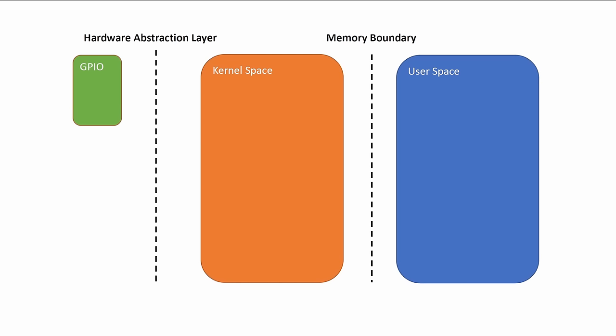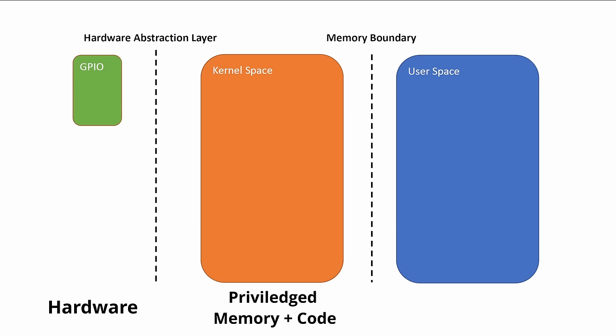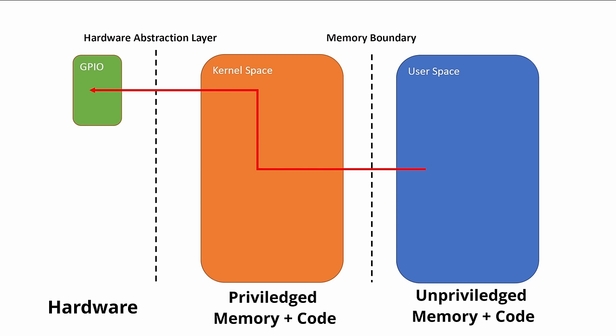On the far left, you have the hardware. The hardware goes up through a hardware abstraction layer into the kernel. In the kernel space, we have privileged memory that operates in service mode on the ARM processor. And then on the right, you have user space, which is where your code runs. When you write code in user space and try to access this, you're trying to do two things that are illegal when you're talking about embedded development.